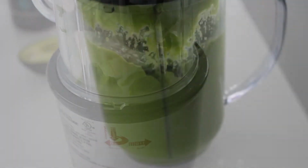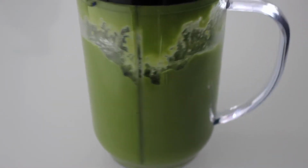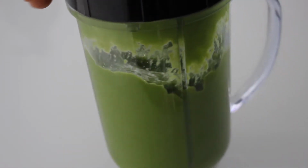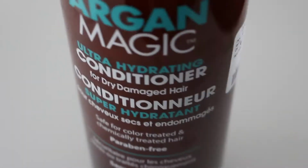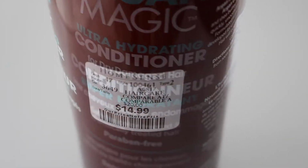Blend it. Final result, I have my green smoothie for my hair. So I have spinach, avocado, banana, coconut milk. So what I'm going to do, I'm gonna strain it. I'm gonna mix a little bit with this argan conditioner.